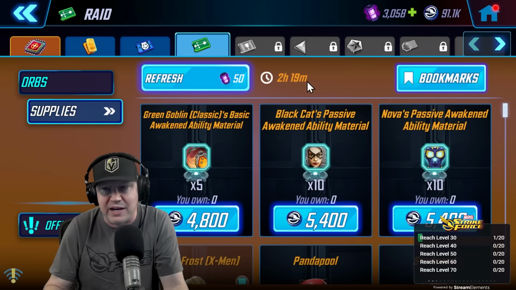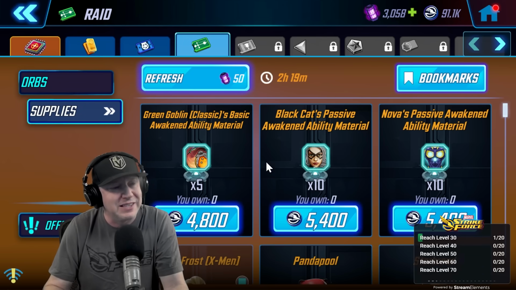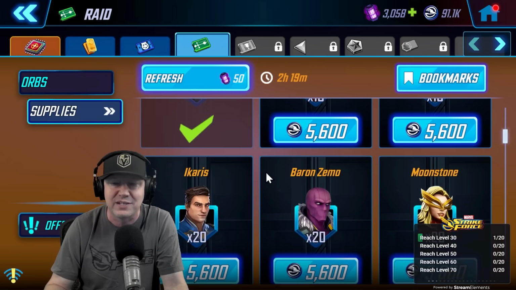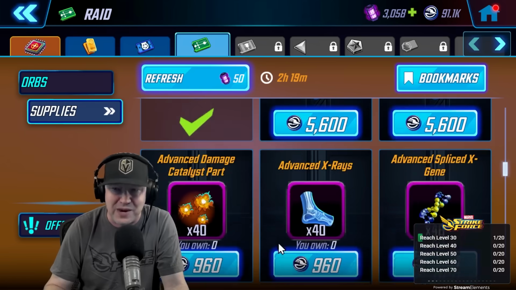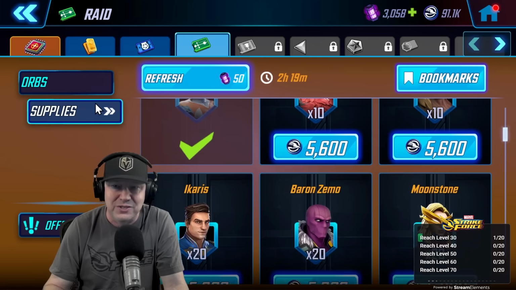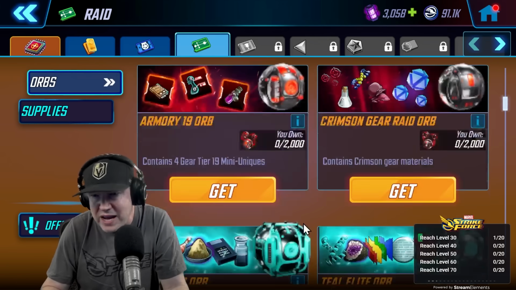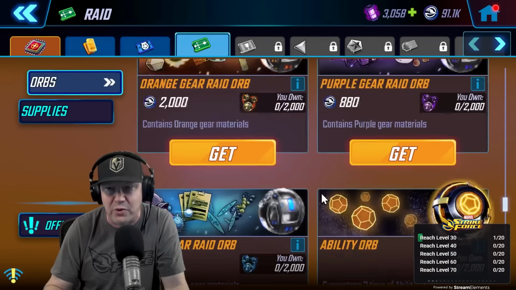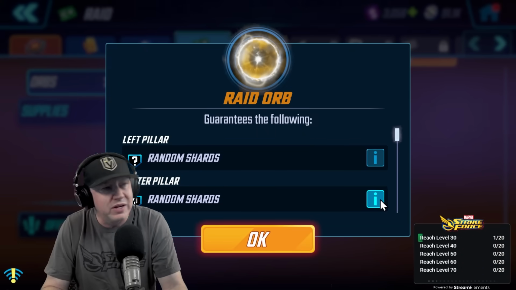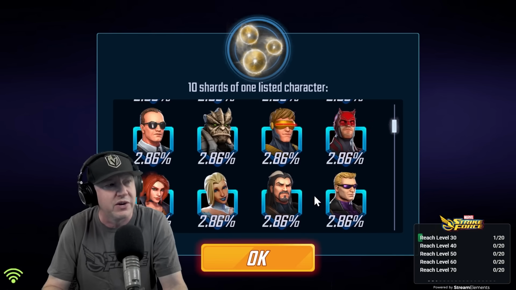We're going to do the same thing on an every 8-hour basis in the Raid store as well. The problem here is that it changes every day. So like in this particular run, there was Emma Frost, Scientist Supreme, and I believe that's it. But I will go through it with you right now. So if I click on the orbs right here, and I hit the Raid orb, which is down here at the bottom, we're going to go all the way down to the bottom to the Raid orb. And we're going to hit the I button, and then we're going to look at the random shards in here, and we're going to identify all the post Aries characters.